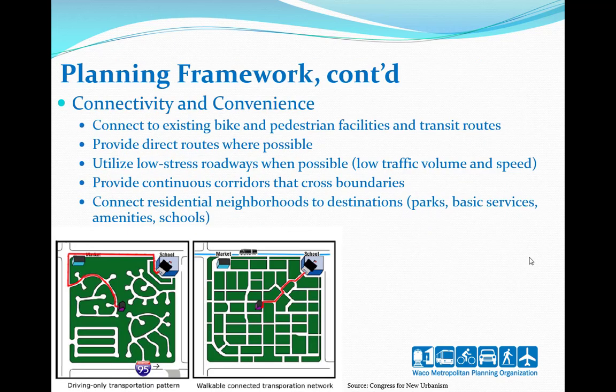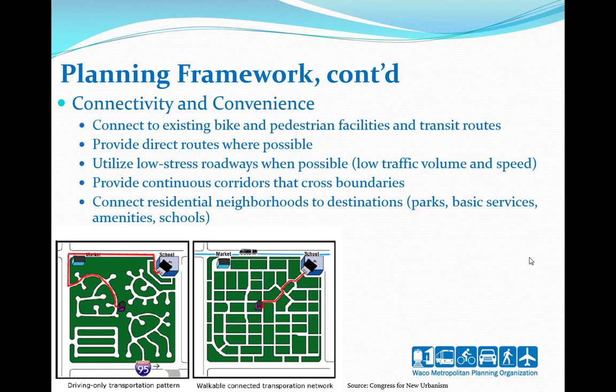Another important framework for the ATP recommendations is the concept of connectivity and convenience. In order to truly serve as a transportation alternative, walking, rolling, and biking must feel sufficiently safe and convenient. And for longer trips, you need to be able to connect to public transit. Some streets act as a barrier to a safe and convenient network. These streets have high traffic volumes, high vehicle speeds, wide rights-of-way, and limited signalized intersections for safe crossings.